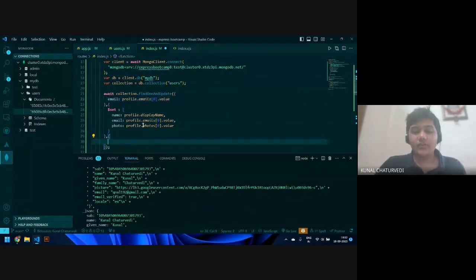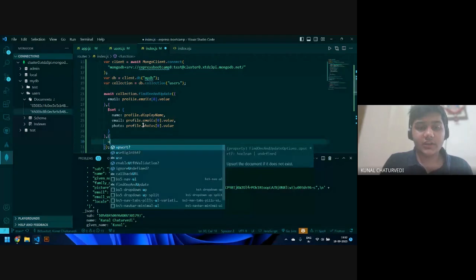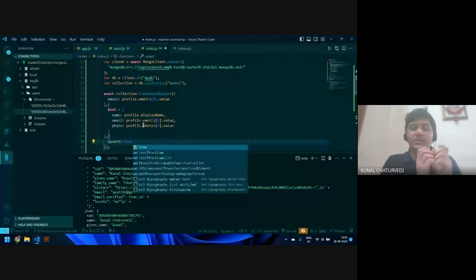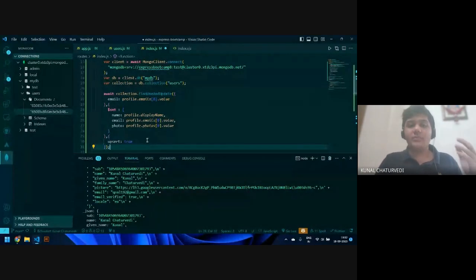And there is one special parameter that we are going to declare, which says upsert true. Now upsert is the combination of update and insert, and when we set it to true, MongoDB implements our logic that we are trying to make, which is update if this email exists, and insert if this email doesn't exist.